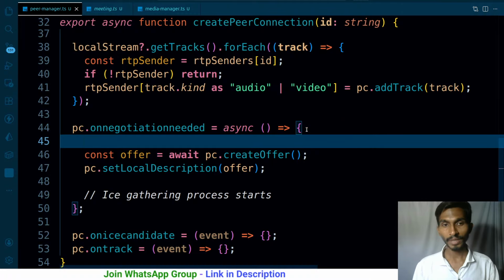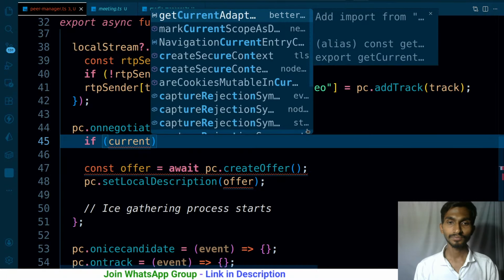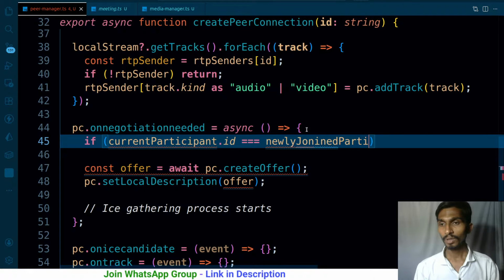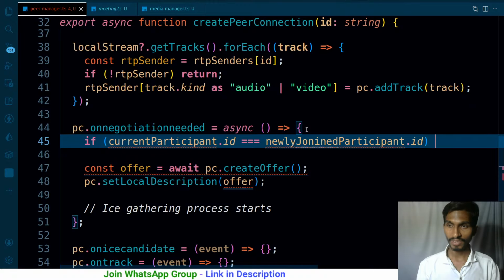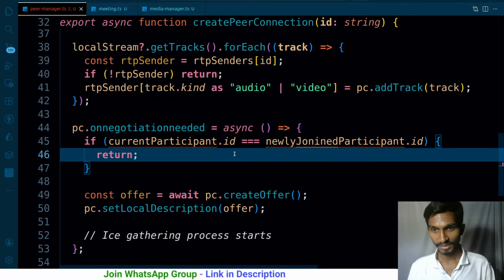Simple thing, I have to check if the current participant dot id is triple equals to newly joined participant dot id. If that is so, return, as simple as that.